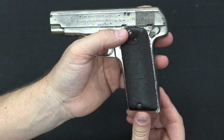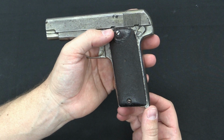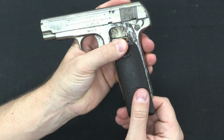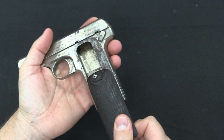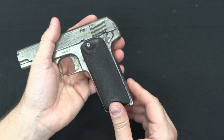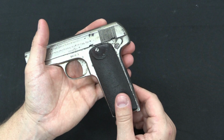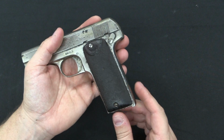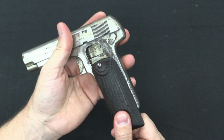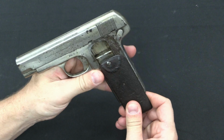What the Radium did was this very clever, or at least very unique idea of, we push in this lever, and then we can actually pull down the grip. And you just drop cartridges directly into the side of the grip, and then release the grip panel, and what would be the magazine spring pushes it back up, holds the cartridges securely in place, and lets you shoot. So there's no magazine to be lost.